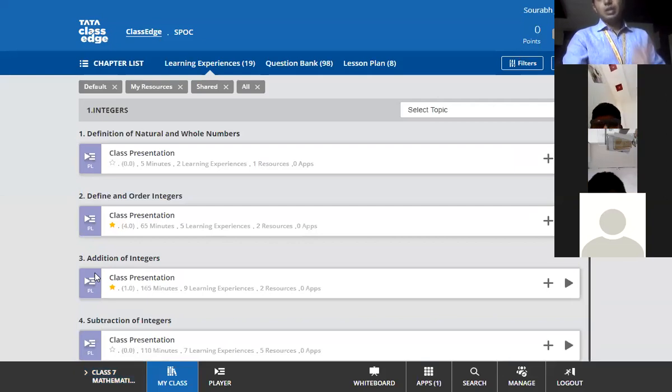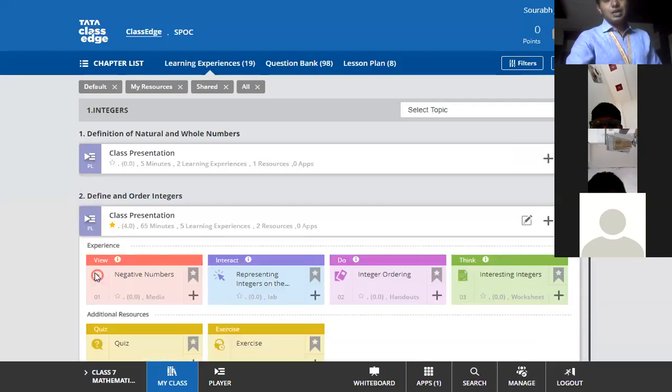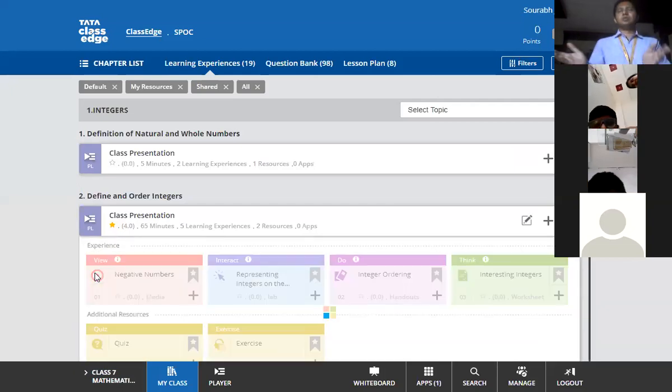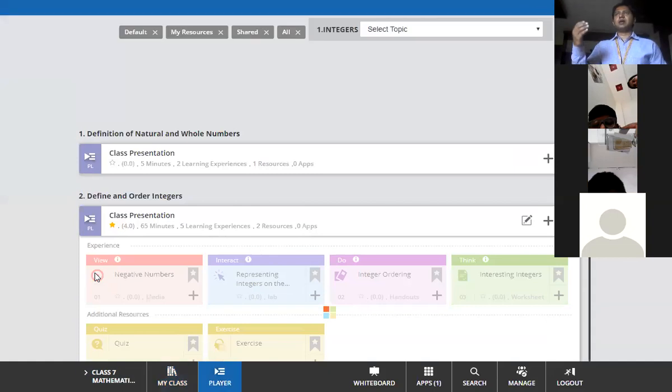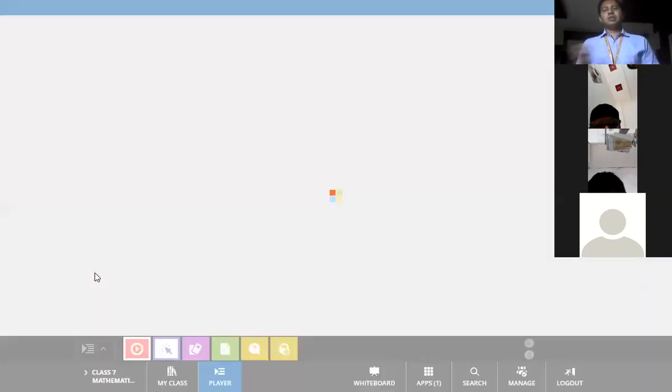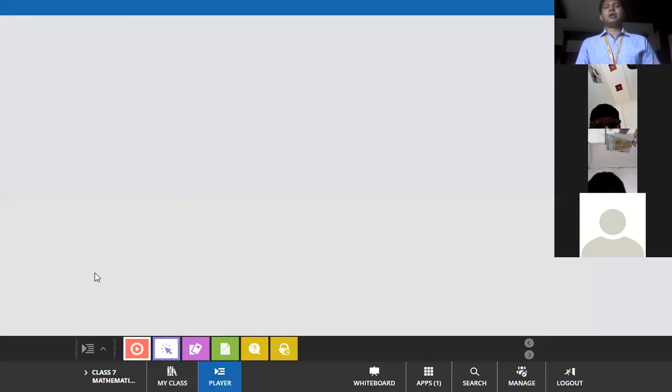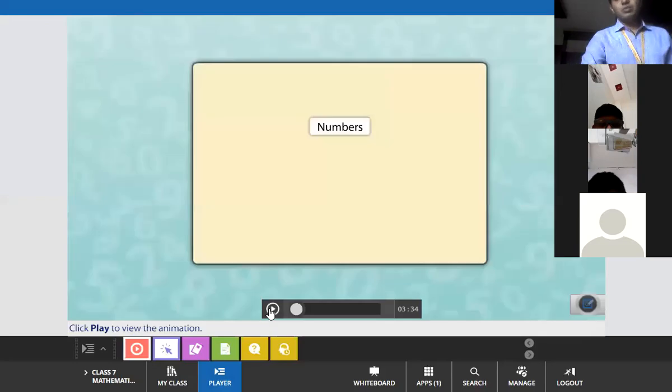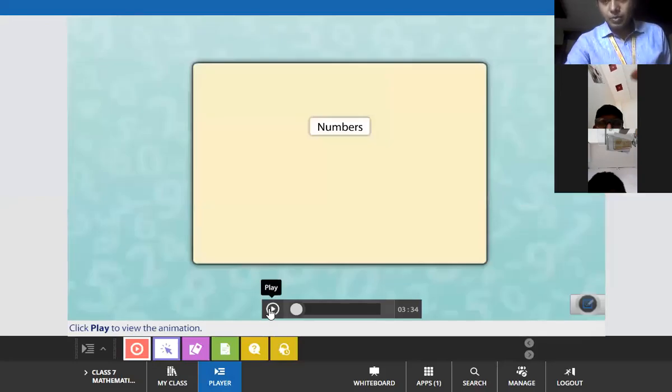Now we'll talk about the negative numbers, which are called integers. So integers are negative numbers. To subtract two numbers, we'll get negative numbers. If we subtract a greater number from the smaller one, the result will be negative. So here we require the negative numbers to find out the depth of something. So we start with the negative numbers or integers.